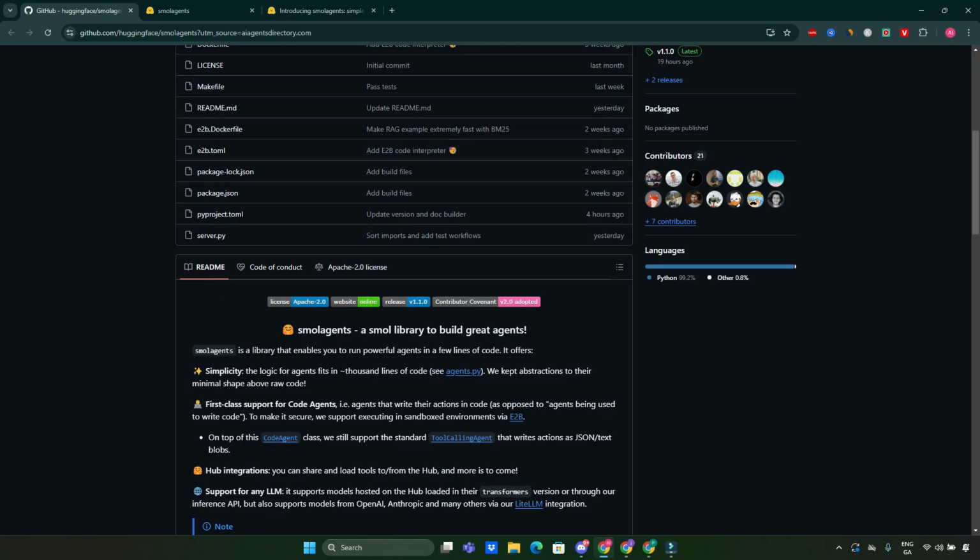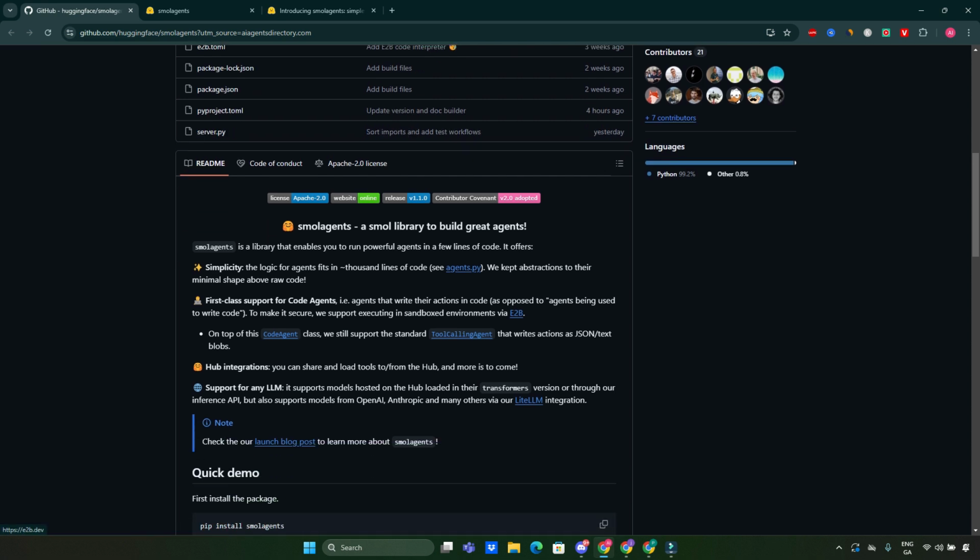One of the best parts about using Smolagents is being part of an active community. You can join forums where developers share their experiences, tips, and tricks for using Smolagents effectively. As for documentation, make sure to check out the comprehensive documentation available on GitHub. It's filled with examples that will help you get up to speed quickly. Feel free to contribute, whether it's sharing your own tools or improving existing ones. Every contribution helps grow this amazing ecosystem.